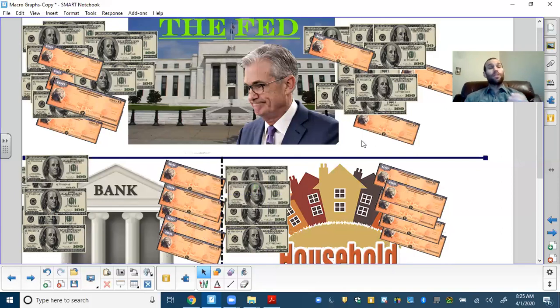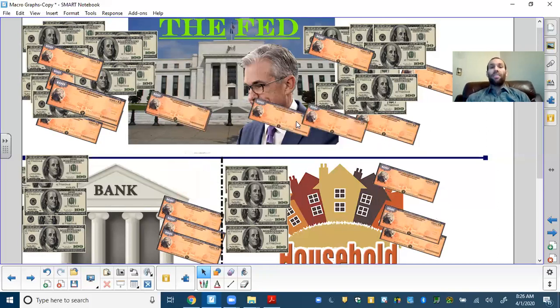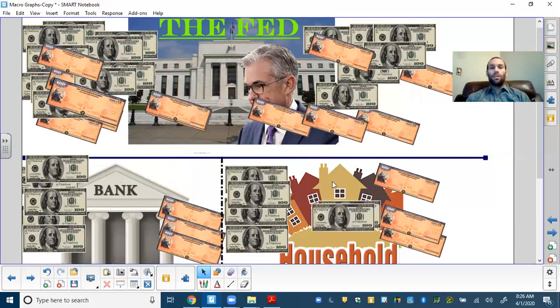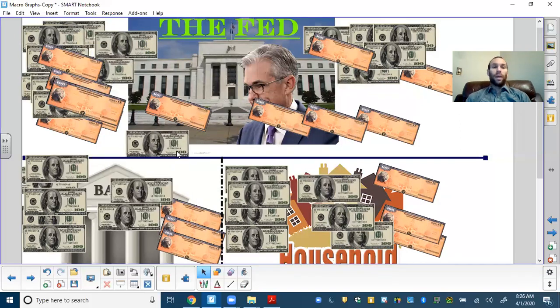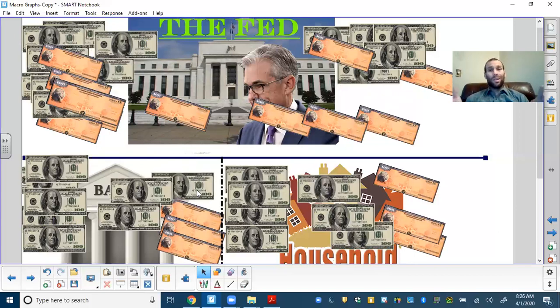So let's say that the Federal Reserve was going to buy bonds. This is actually what the Federal Reserve is doing right now, trying to stimulate the economy. So the Federal Reserve was going to buy bonds. They would say, hey, banks and households, I want your bonds. And the banks and households would be like, give me a good price. And the Federal Reserve is like, I don't care what the price is. Here's money. So what would happen is the bonds would go to the Federal Reserve, and the money would then end up going to households and to banks. So what you might notice now is that while banks and households don't have as many bonds, they have more money. And here's where it gets interesting.